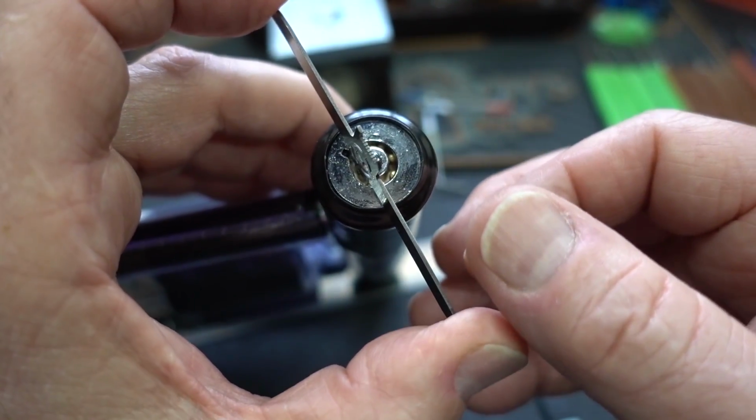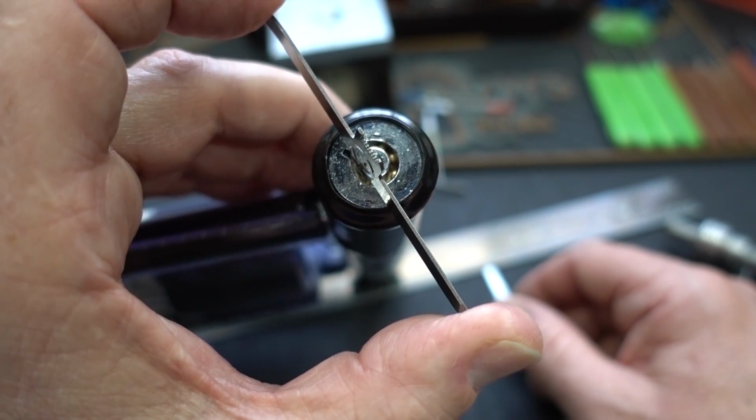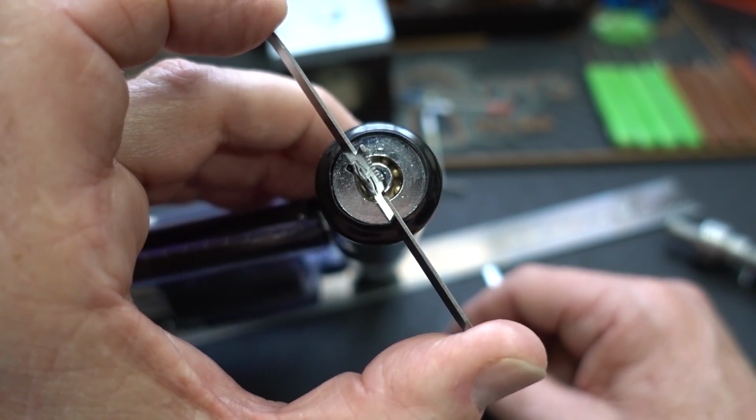Because this may take a little longer, that's why I say this is not a bad tool. It's all about delaying criminals from getting into your lock. And if you have to pick a lock 3 or 4 or even 7 times, that's a heck of a delay.